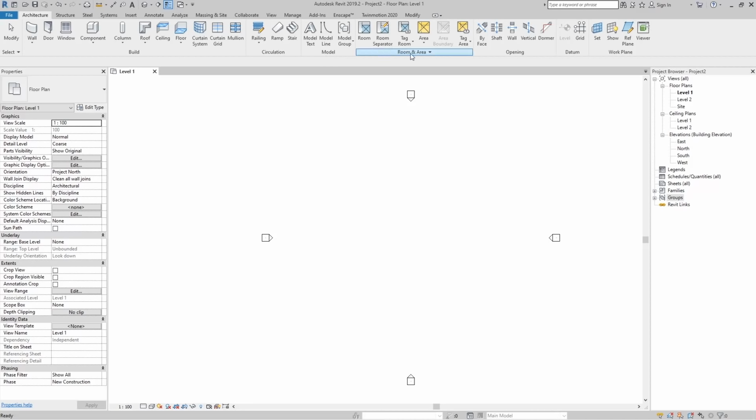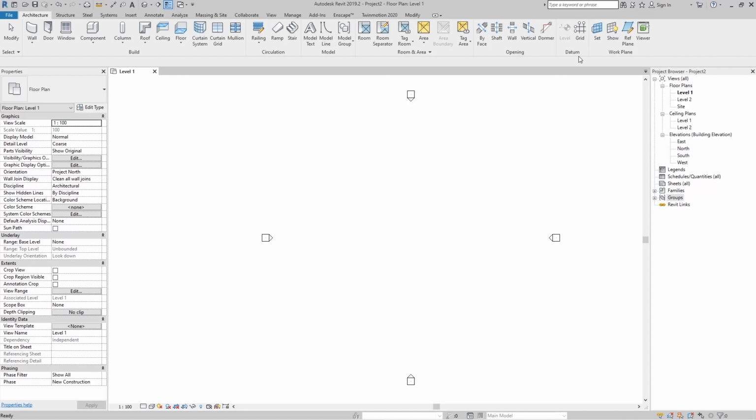After that, we have room and area to mark a room or some larger area in our building. In the opening group, we have different types of openings that we can make on elements such as wall, floor, ceiling, and roof. Elevator opening, for example.